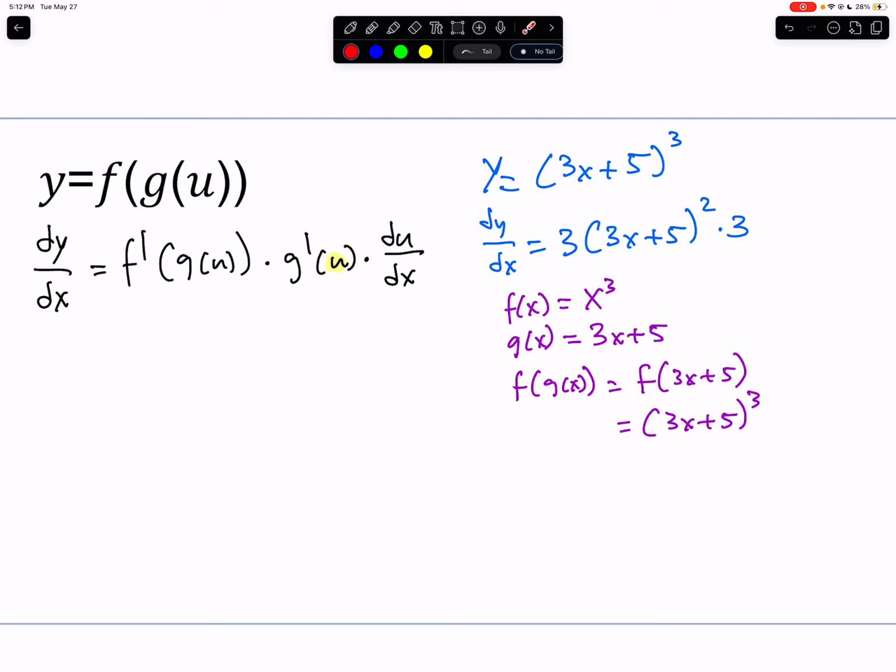All right, hopefully that kind of makes sense, right? It's just generalizing. I'm going to write this here. Generalizing the chain rule. That's all this is. Okay, and when you take AP Calculus next year, they will ask you a lot of questions regarding this general form of the chain rule. So make sure you know this.